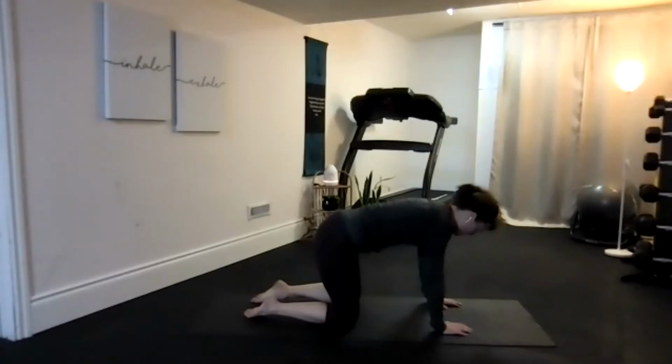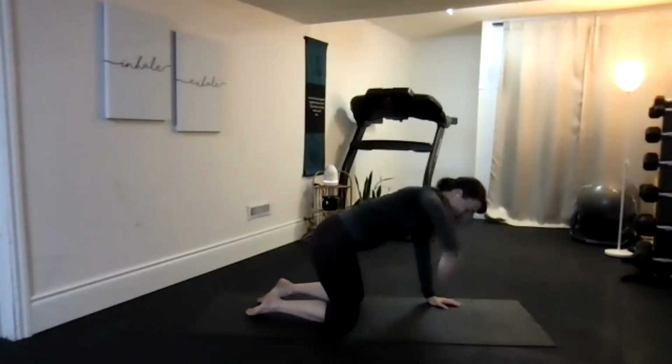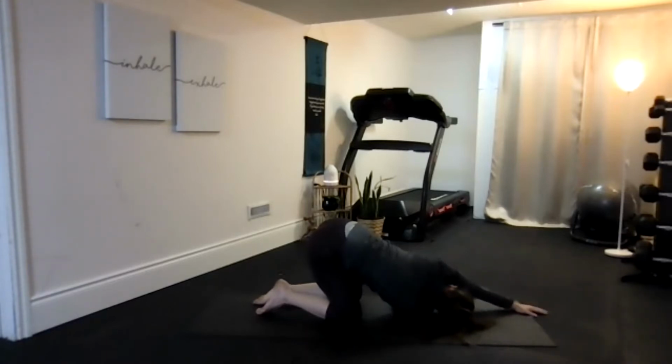Holding tabletop, let's take our right arm all the way up. Big inhale, open. Exhale, thread underneath that left, laying into our right side. So I'm on my right ear, my right shoulder, and I'll bring my left hand overhead. Taking a couple big breaths here, stretching that out.